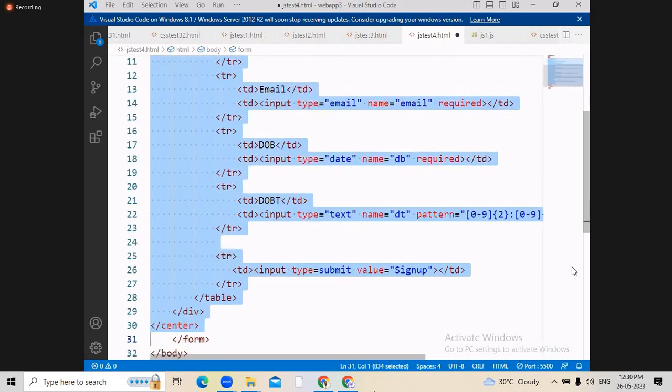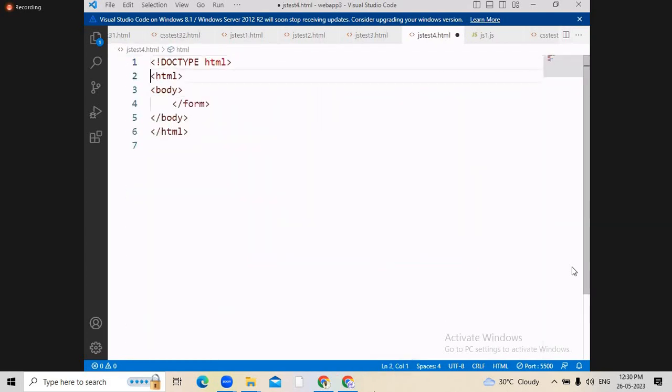Without reading values, you cannot do it. If you want to validate, you must read the values you input inside the input fields. Whatever values you enter inside the input fields, you have to read those values, and then you have to do some validation.